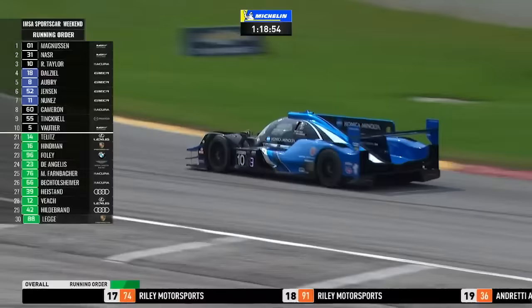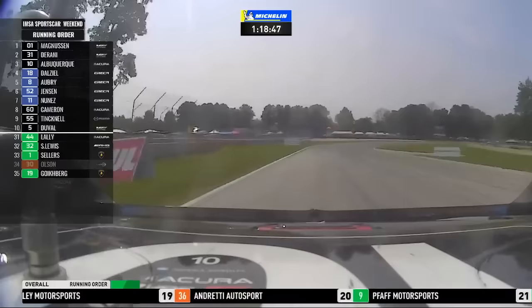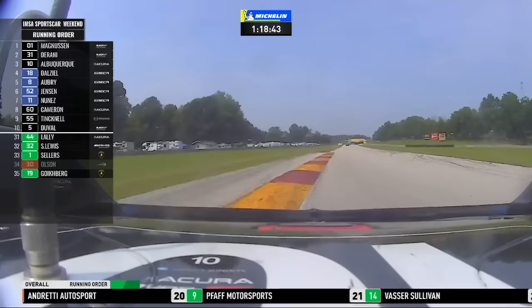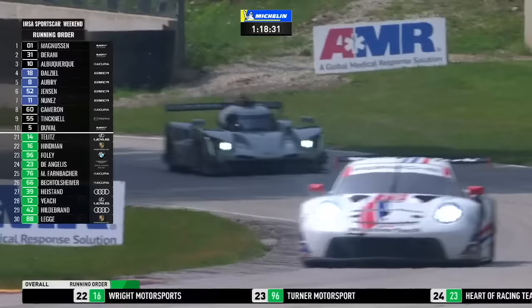Just checking through. Possibly, yeah. There's a whole bunch of P2s that have gone through as well. Let's see the next timing line and see what car is scored as the leader. I think it might be Ryan Dalziel who's leading, actually. Did the 01 come in, Jeremy? He hasn't stopped. The 01 hasn't stopped, so that'll be the leader, won't it, until he stops, yeah.